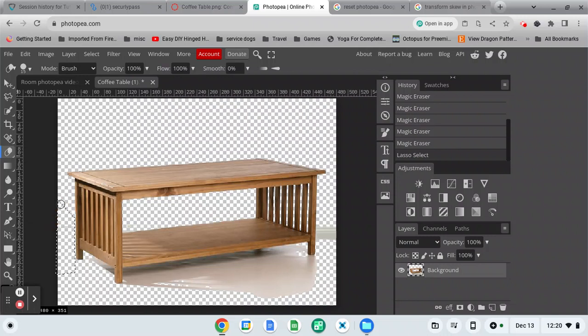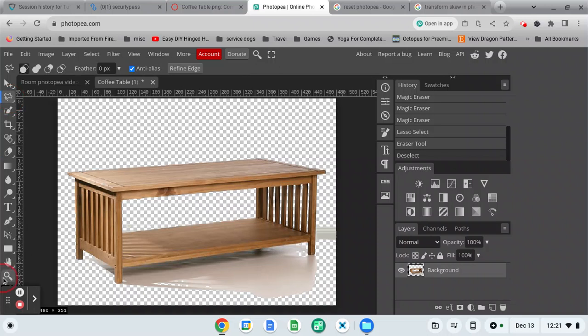Now we can change the size of that circle by pressing the square bracket keys, right bigger, left smaller. The square bracket keys are next to the letter P. I'm just going to get rid of that line right there. And what the selection of the polygonal lasso tool does for me, Control D, get rid of it, is it limits where it is going to be erased. Okay. So we're going to go ahead and do that for a few more of these.